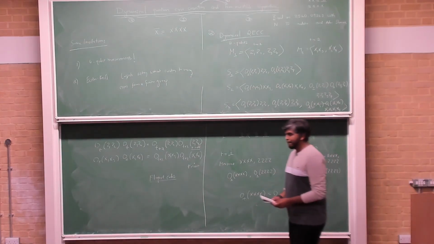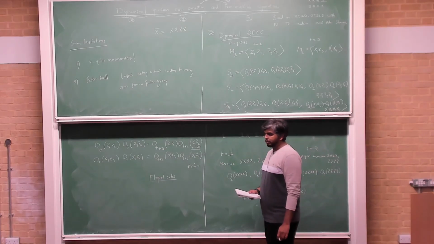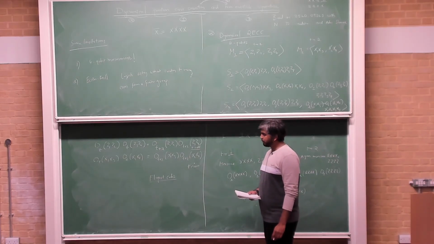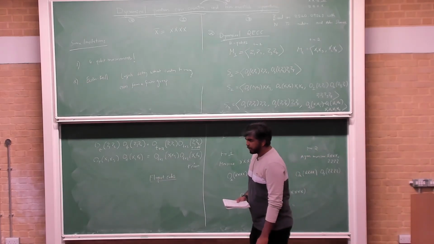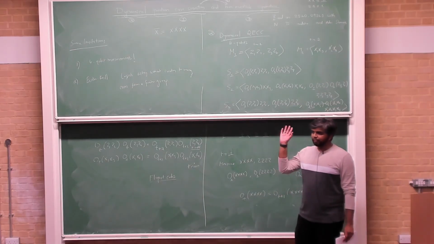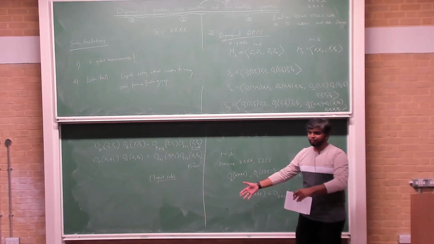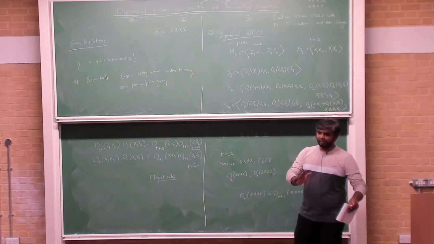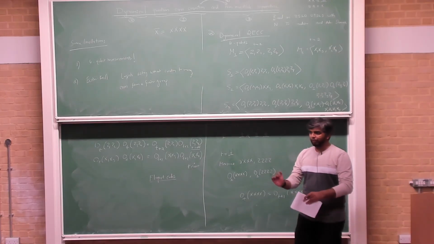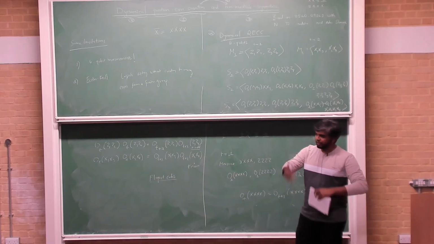So if you have a dynamic code like this, projecting the states onto these new logical subspaces, are there problems putting in gates for an algorithm, because you lose control of what the logicals are? Yeah, so the logicals we initially defined as things that commute with the stabilizer group, but now the stabilizer group is changing with time, so the logicals will change with time also, because they are the ones that commute with a given stabilizer group at a given time, but at a new time the stabilizer group is new, so the logical is also new. So logicals also change with time.